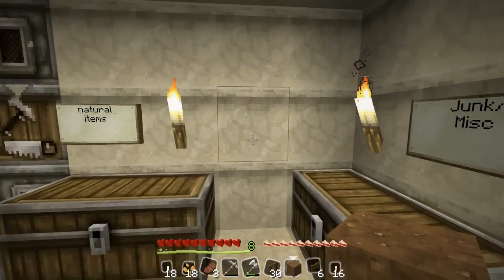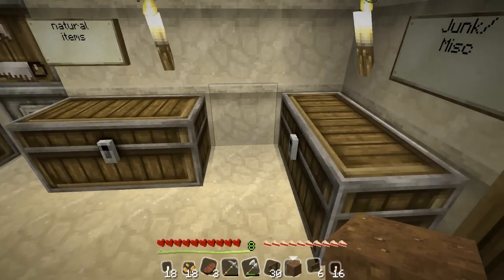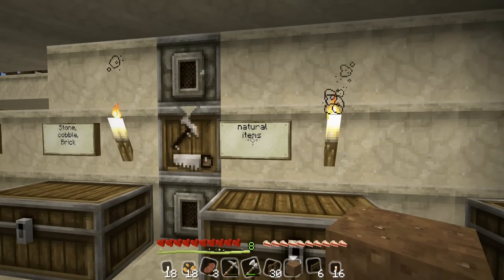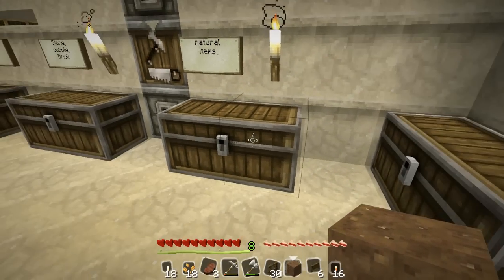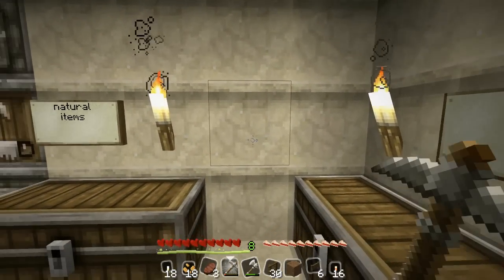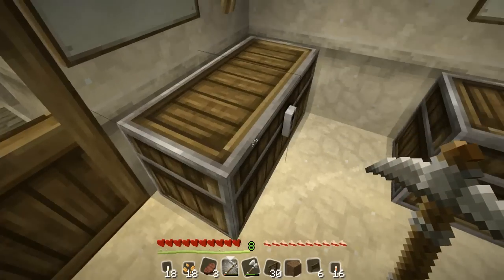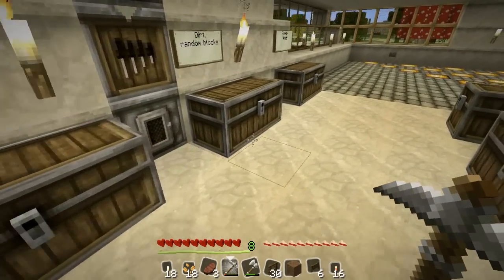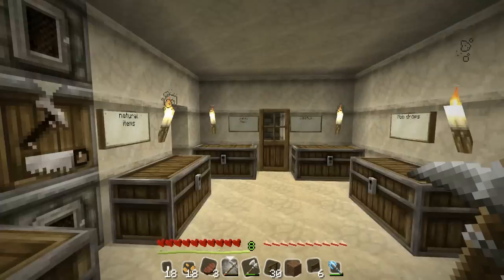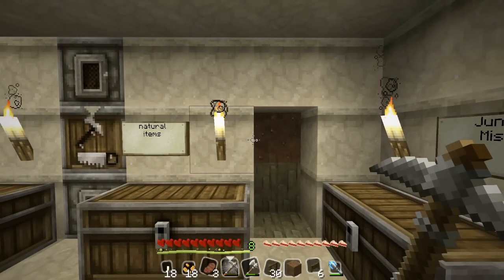So yeah, like I say, with this sugarcane farm, I want the sugarcane to come out and land on this part here, which is next to the natural items chest, so I can just collect it and put it straight in there. And so what we're going to have to do is clear an area out, and I've been doing a bit of work on it in my test world, so I know what sort of size space I need to dig out. So I'm going to go ahead and dig that out now, and I'll be back when that's done.